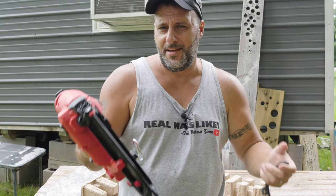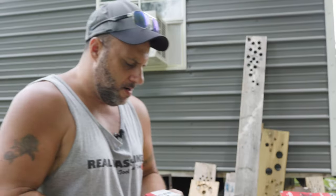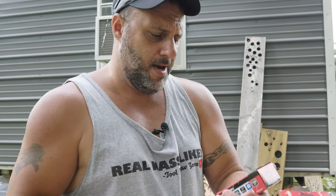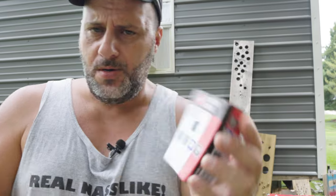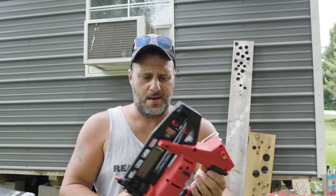So of course, do I have any straight finish nail 16 gauge? Of course not. So now I gotta run back up to the hardware store and grab some. I'll be right back. All right, so what did I get here? Well, I got the 2.5, so why not just go with the biggest you can? So the Porter Cable brand, it's always been pretty good to me. It's sort of like my go-to for some reason, I don't know. However, it just dawned on me, Milwaukee IA, they're coming out with a lot of new nailers, or they already had a lot of nailers. How come they don't have their own brand of nails? Where are you at, Milwaukee?